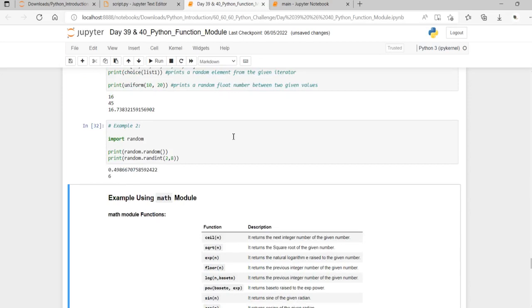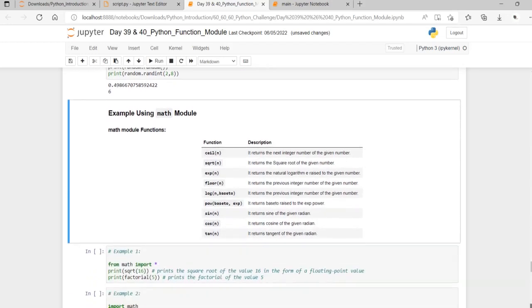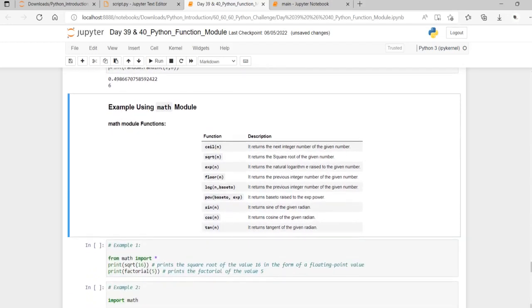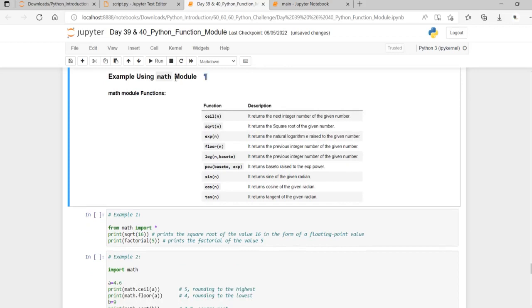Next, let me make a simple example of the math module, and as we have already seen, you can use different built-in mathematical functions which are listed here: ceiling, square root, exponential, floor, logarithm, power, sine, cos, tan.